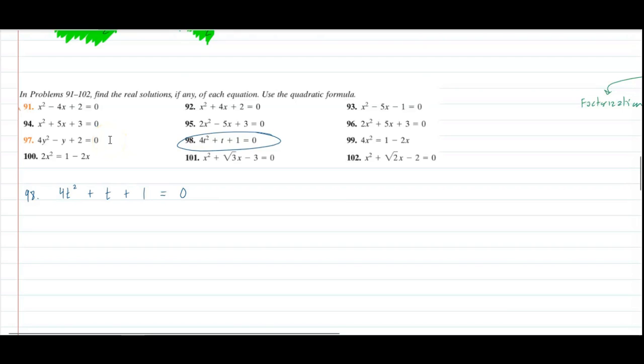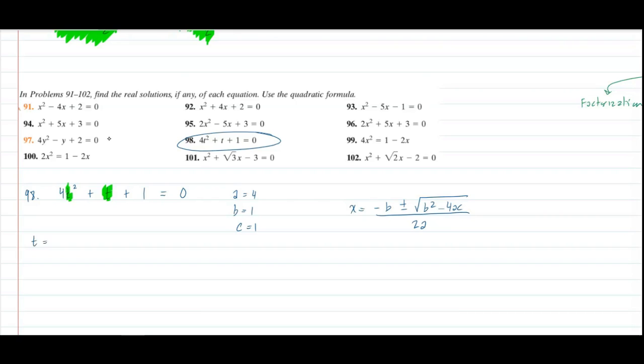So the quadratic formula says x is equal to negative b plus or minus the square root of b squared minus 4ac, over 2a. We've been through that time and again this year. Now you need to adjust that for what you have. A is 4, b is 1, c is 1. Furthermore, notice how they're solving for t. That's what's so different about this problem, just so you get comfortable with other variables. In calculus, it's not always an x. Sometimes it's a different variable.